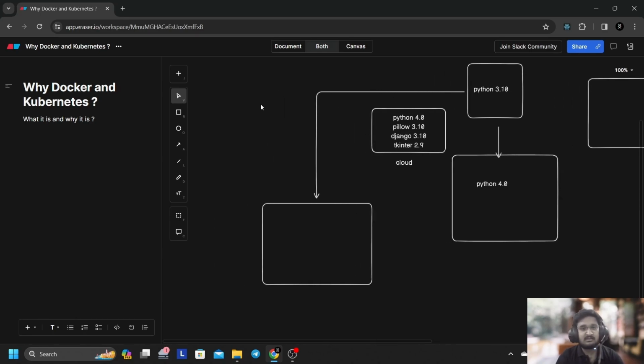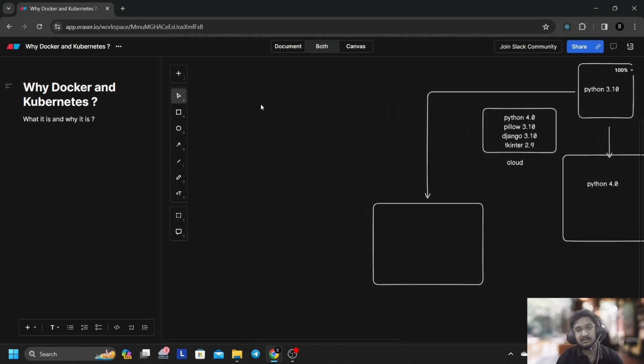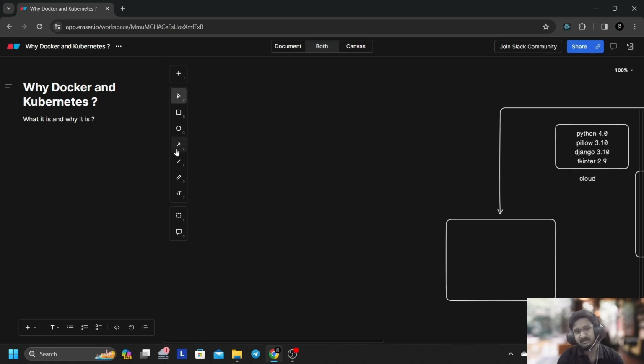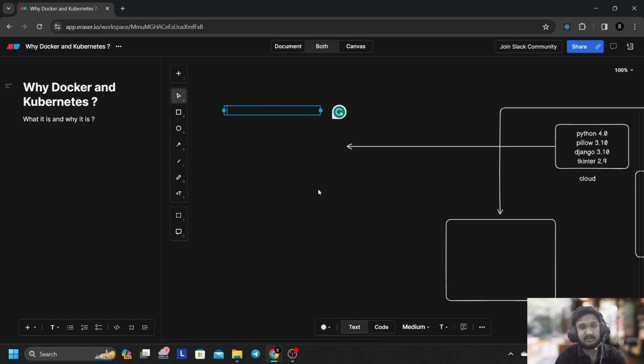And okay, so I hope you understand about Docker. Now let's understand the role of Docker in microservices. So let's come to the main point of our video: microservices, Docker and Kubernetes.